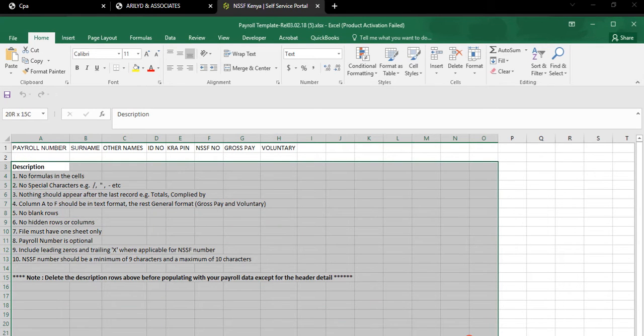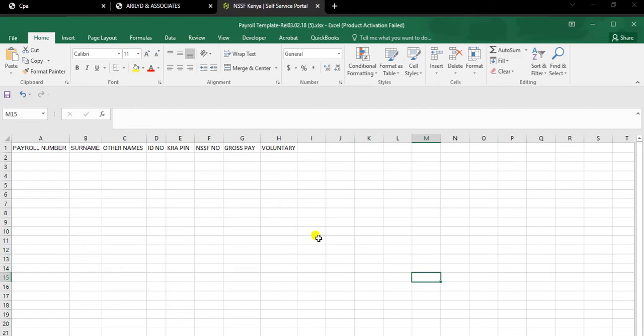Very quickly, I want us to do this. My payroll number, assuming you're filing this, and remember the details you're going to get from the payroll data. By the way, RLead and Associates, we have this service, of course, of our payroll management system, which we can always assist companies with. So in our payroll number, assuming I'm having number 1, number 2, number 3, we can take 3 people.